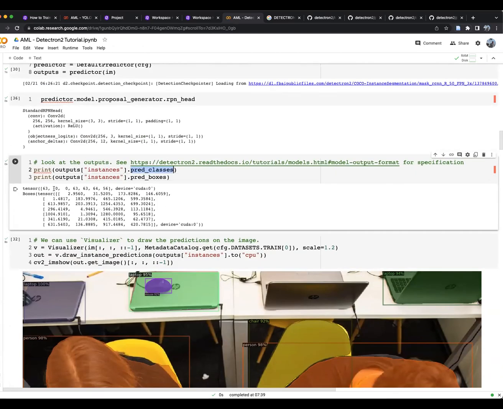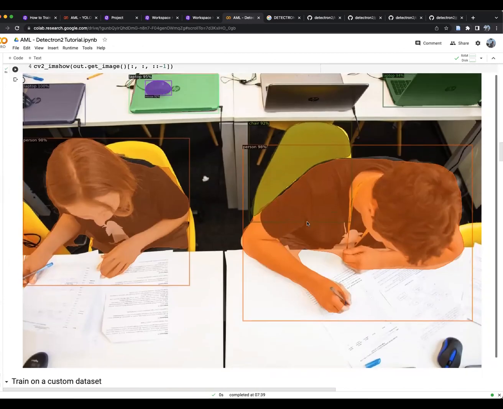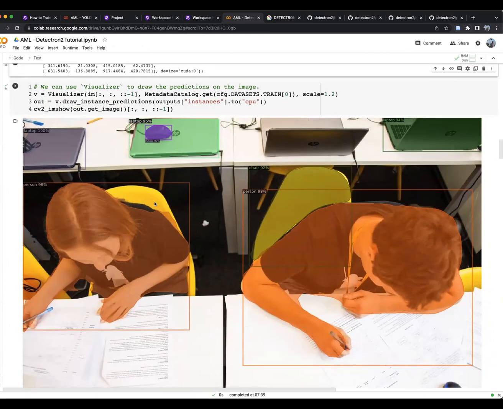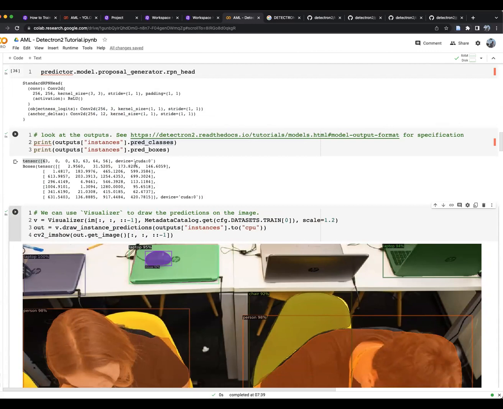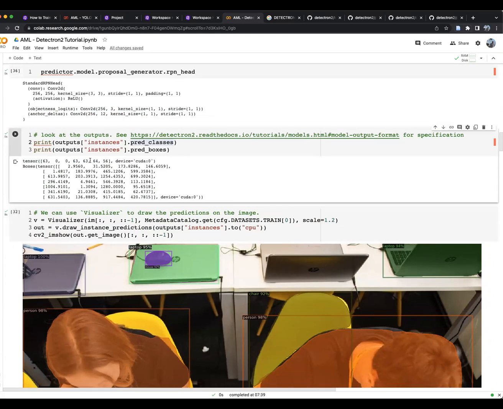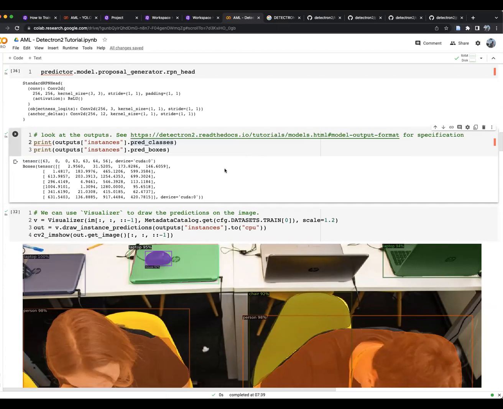And this outputs variable, let's look at what it contains. Here we have the predicted classes. As you can see, we have 2 boys, 1 laptop, 2 laptops, 3 laptops, 2 persons, and 1 chair and 1 mouse. Here we can see that at least 63 is repeated 3 times. So this is the laptop. We have 0 and 0 repeated twice, which is for person. And then 64 is probably a mouse, and 65 is a chair, or 56 is a chair, or something like that.